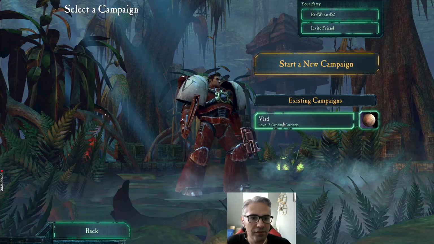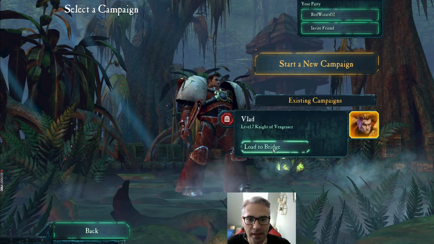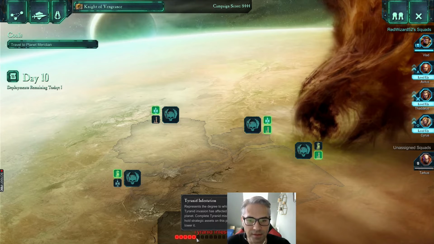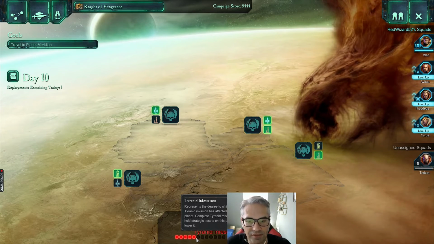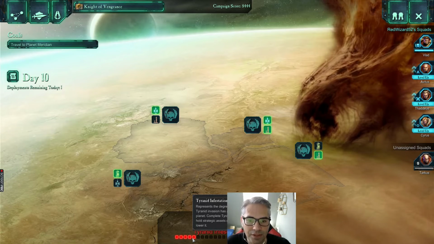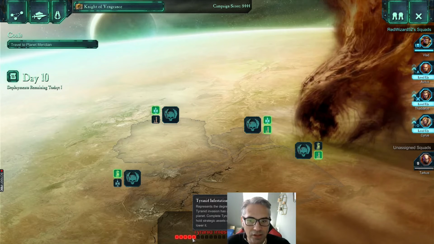Our commander Vlad is orbiting Calderas. He's level 7. We have some horrible stuff happening on Calderas. We now have 5 pips towards the Tyranid infestation, I guess. It says, represents the degree to which the Tyranid invasion has affected the planet. Complete Tyranid missions and hold strategic assets on this planet to lower it.